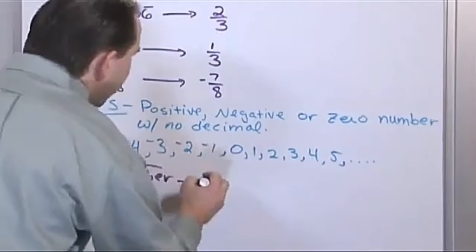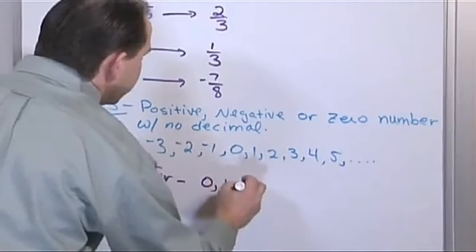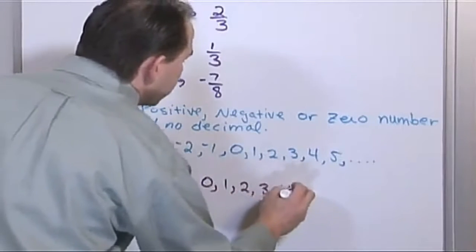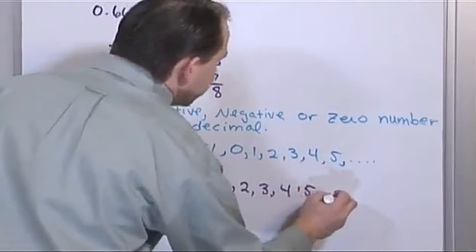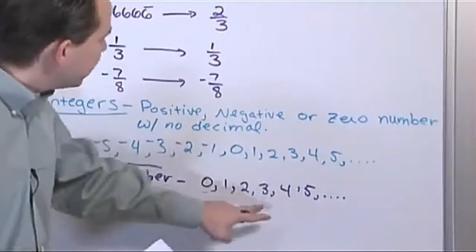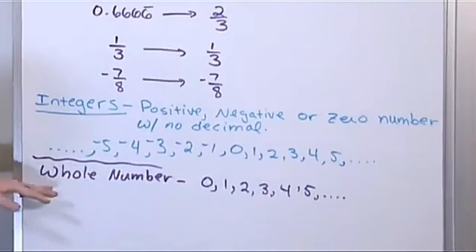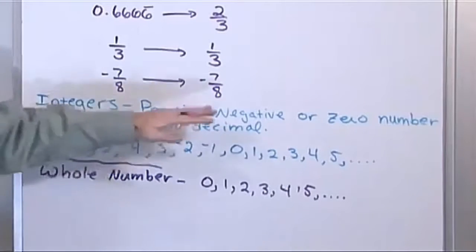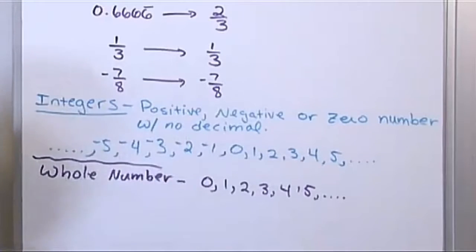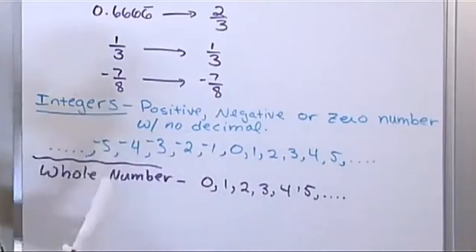The whole numbers are the positive integers, and you also include 0. So 1, 2, 3, 4, 5, and so on. So when you say something is a whole number, it means the positive integers, and also you include 0 in there. So it's just a definition. There's nothing special about whole numbers. It's just a label. Integers are the positive and the negative numbers without any decimals, and you also include 0. Whole numbers are the positive ones if you also include 0.